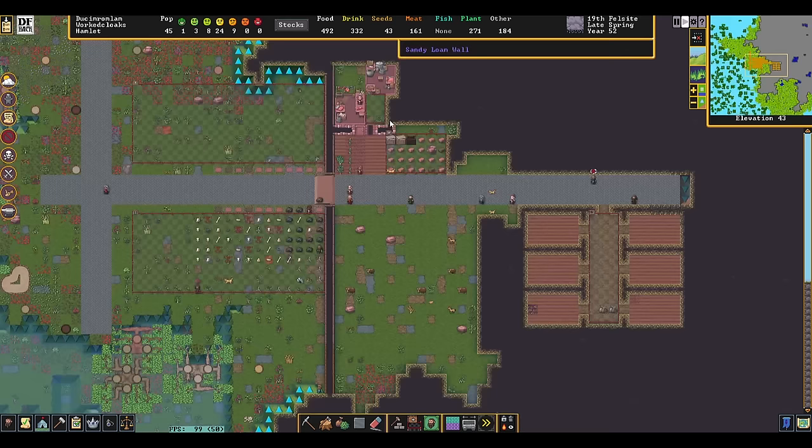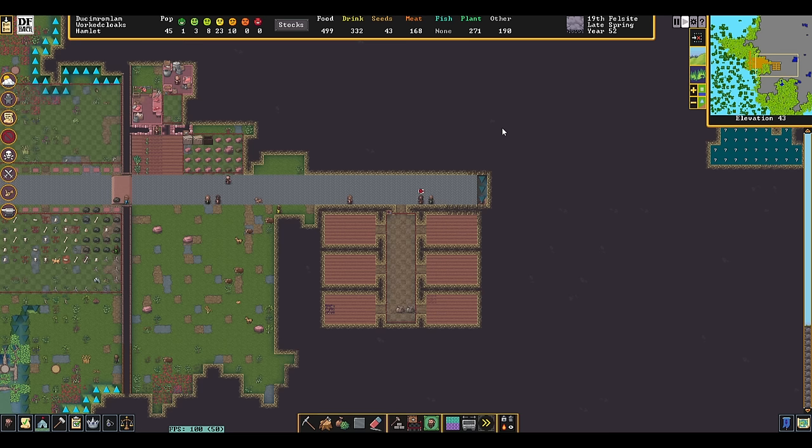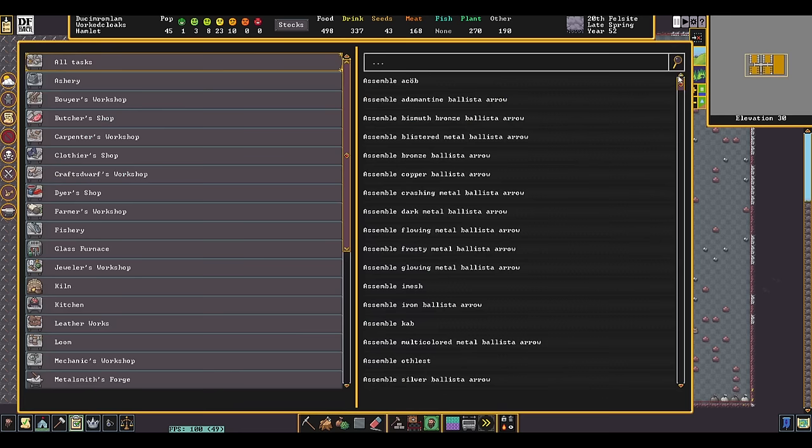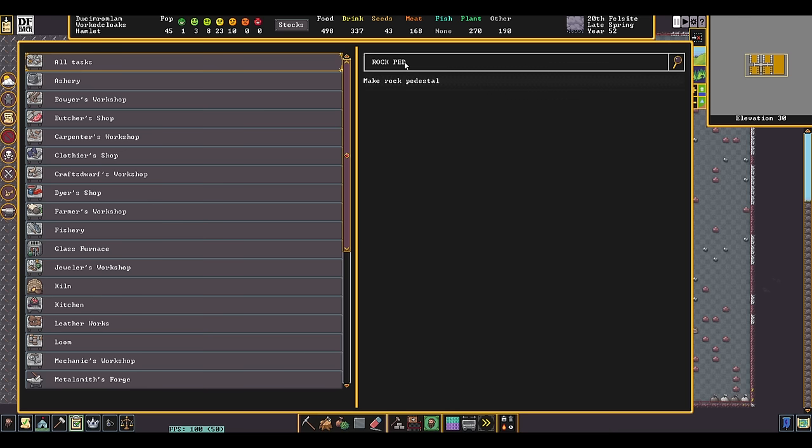Right, withdrawn. So we'll get our first artifact. So exciting. What are we going to do with it? Let's order up some pedestals. Here, just rock pedestal. I mean, or do we smelt a little bit of platinum? Get ourselves some platinum pedestals. I like that. Platinum pedestal.